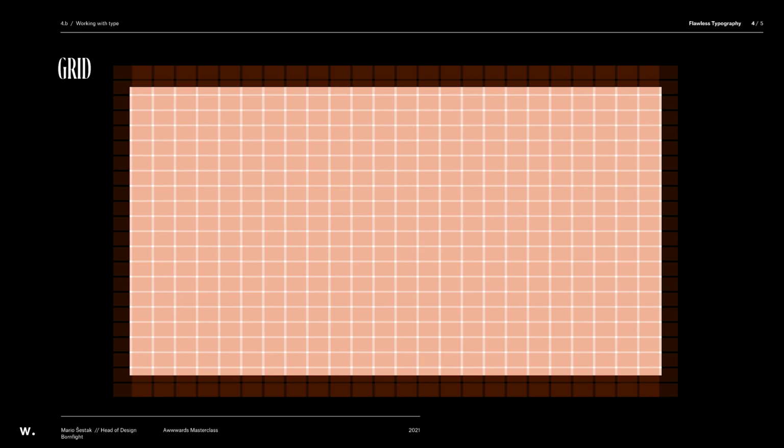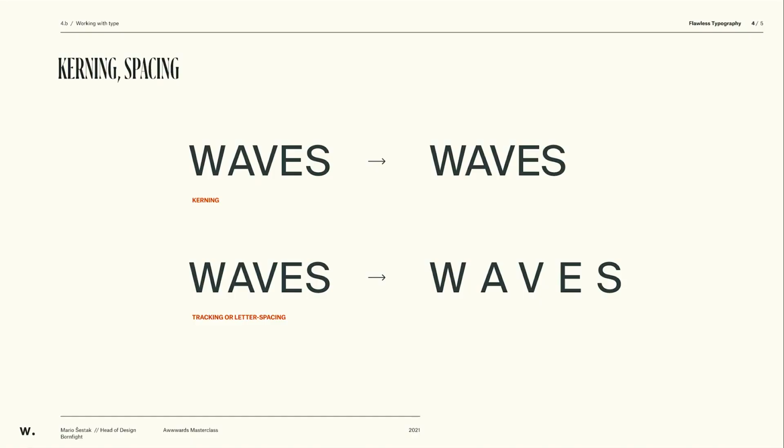Grids are an essential part when it comes to arranging elements into a layout, but they are here to help us, not to restrain us. They should be looked at like a signpost. You don't want it in your face all the time, but when you need help with your orientation, you should be able to quickly glance at them and get help with your direction.